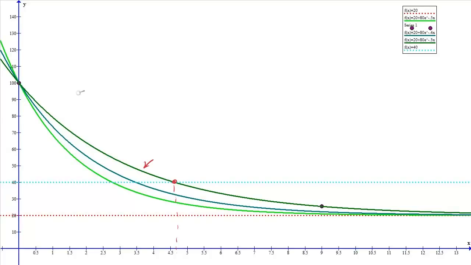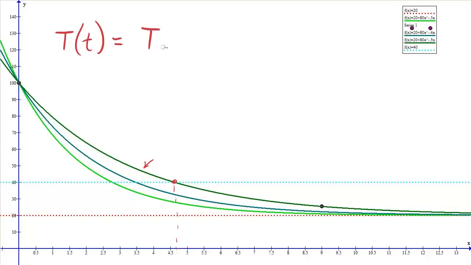We will do some similar moves when we solve these problems algebraically. We will find the characteristics like our starting temperature, the temperature of the environment. We will need to do some calculating when it comes to finding the growth rate. We won't take the approach that we did here where we just try different values of k until we find the one that fits the ordered pairs. We will do that part algebraically. But what we can do at this point is come up with this function. A function that will give us our temperature as a function of time.